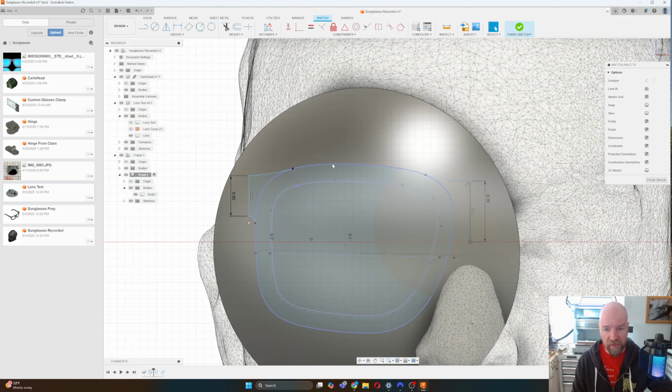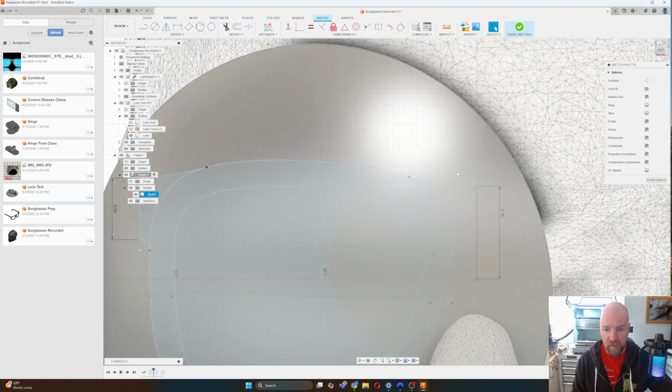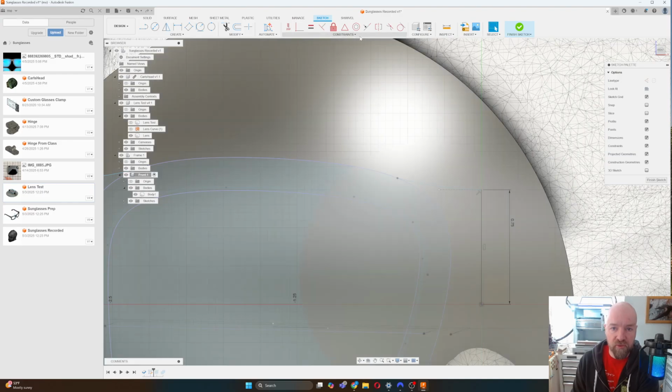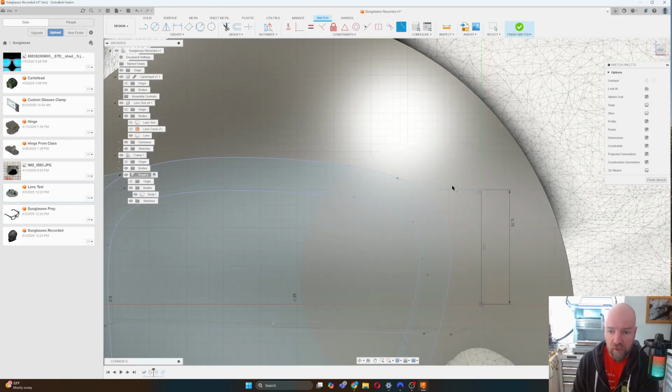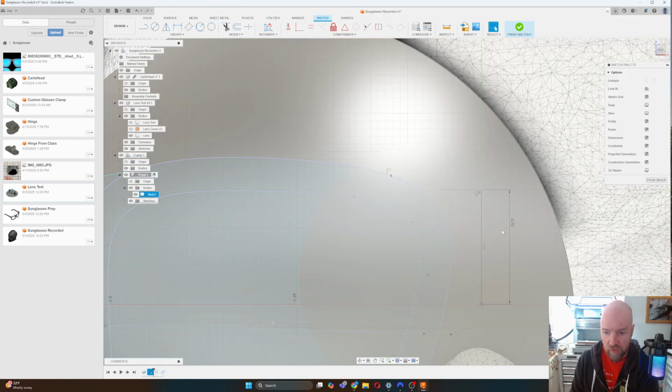I'm going to click in no man's land so there's nothing selected. And then if I choose the tangent option from my constraints menu, I can make this arc tangent to this line. That way when I mirror this over, it'll look like just one smooth curve, which is a goal of mine.